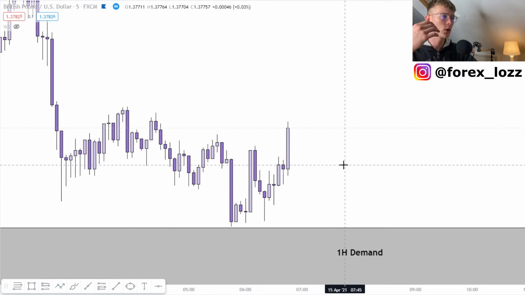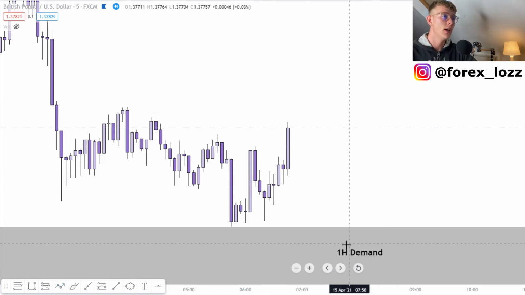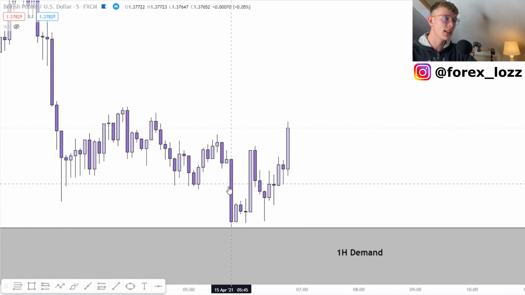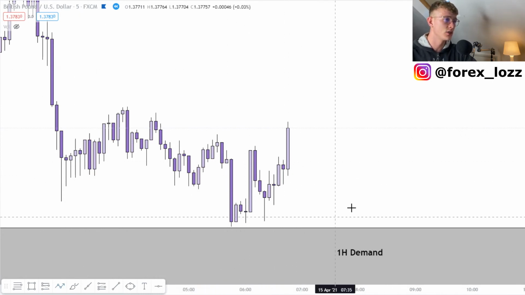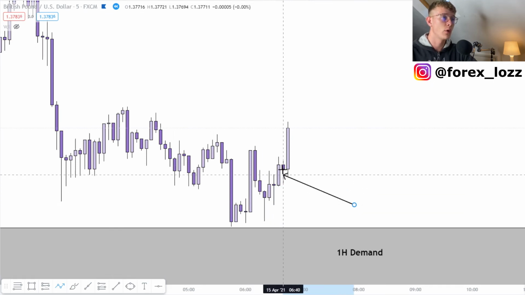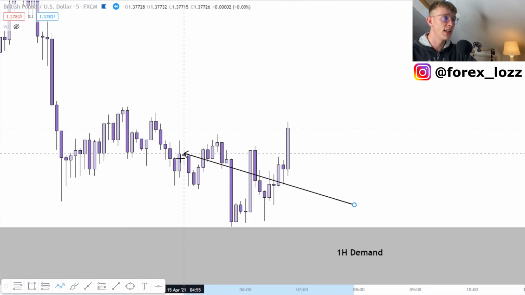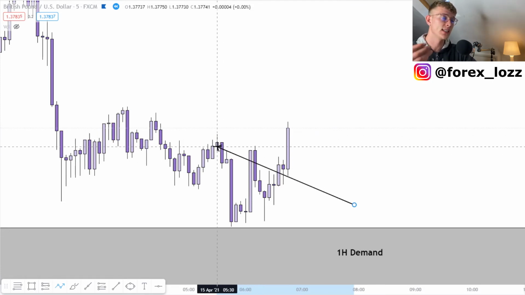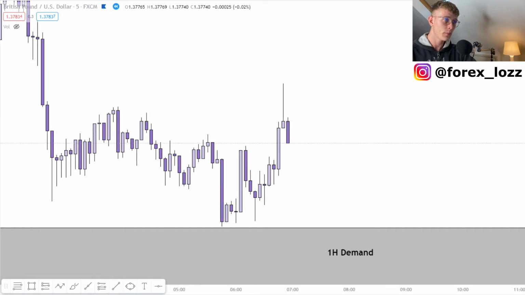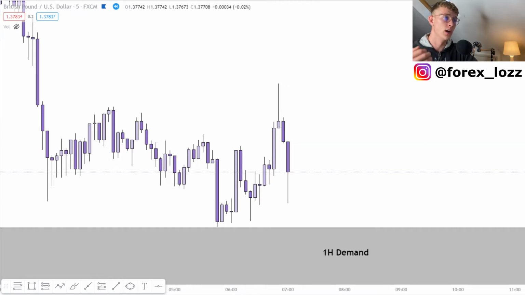So the confluence is here. We're at a key level demand. We had price pushing bearish. We then are now seeing this sentiment changing through price action and structure. We can see that we've now made a new higher low. We're seeing price push up, breaking recent key levels we've got here, wiping out any sellers that we may have. And then what we want to see is price pulling back and creating them higher lows.